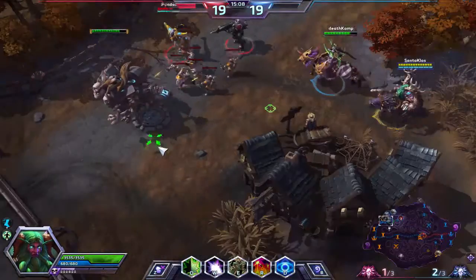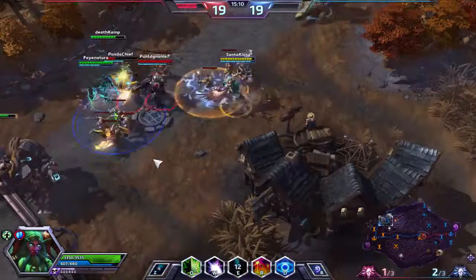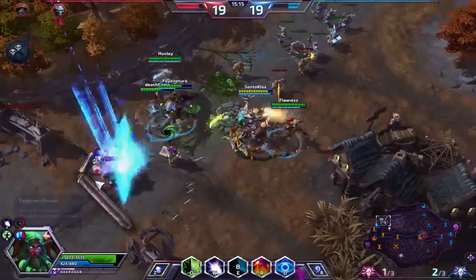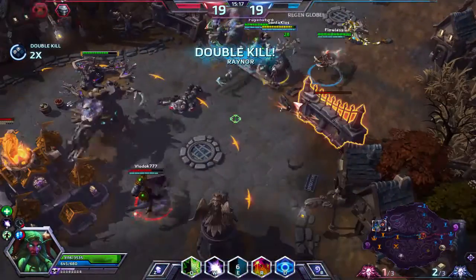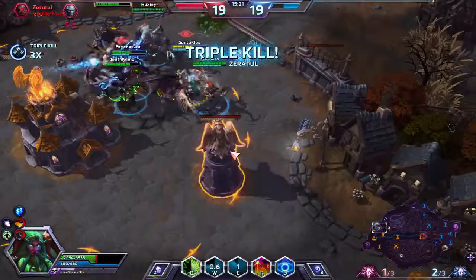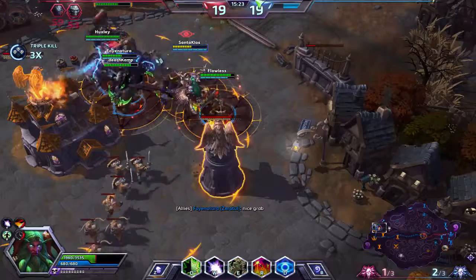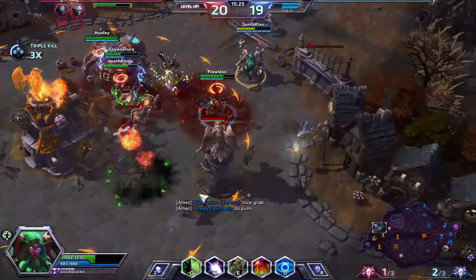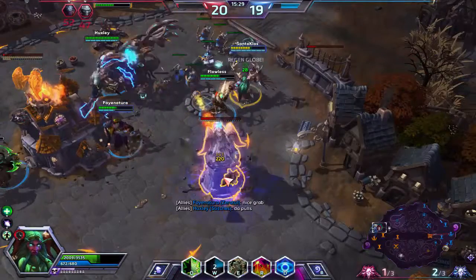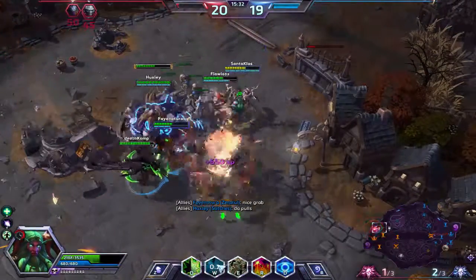Now Tassadar and Jim Raynor are going to be chasing this boss. Going to be throwing my roots in front of them, capturing Jim Raynor in these roots. Will he be able to escape? No, he will not. And also the AoE from Vala spotted Zeratul, and Zeratul is picked up by Stitches' hook, and we just nice grab the pull. Stitches lands one grab all game, acts like he is the best Stitches in the game.